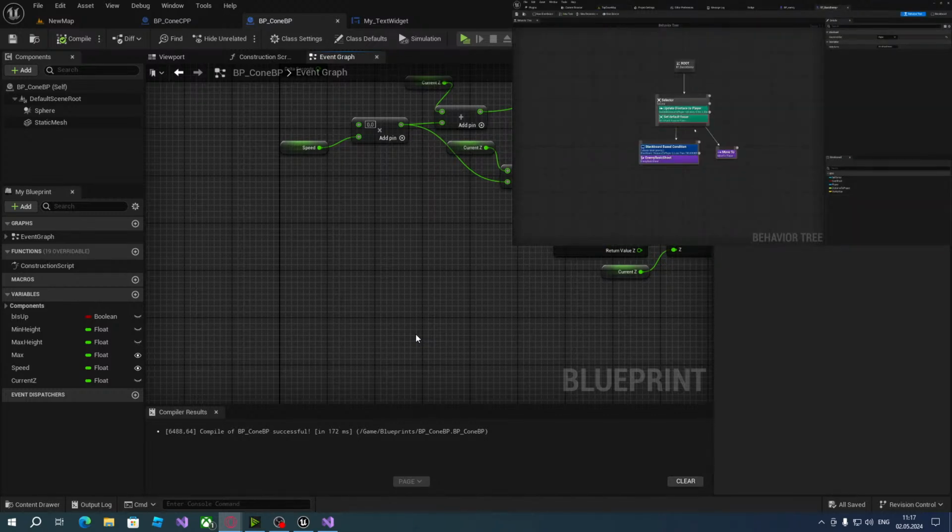Unreal has a built-in system for that. You can set an AI's focus and that will just rotate the pawn towards that focus unless it's doing something else that takes priority. So if it's standing still, it will always try to orientate itself towards its default focus, which I just set to the player every single time we go through this selector. It's a little bit of an overkill way of doing things, but if you were to set the focus to something else anywhere else in the behavior tree, it will always reset back to the player on the next loop.